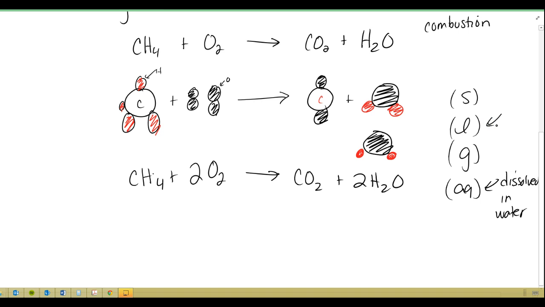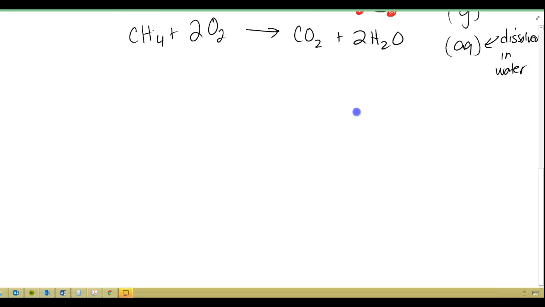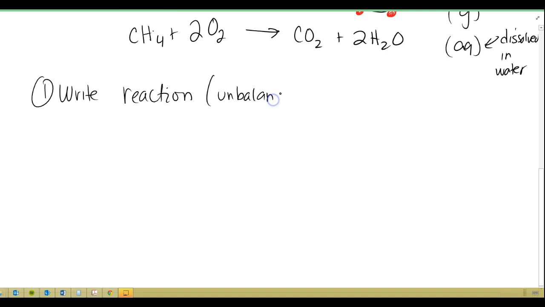So balancing chemical reactions, we're going to be following the law of conservation of mass. So you need to make sure that the same numbers of atoms are on both sides. When you are balancing, the first step is you write the reaction without balancing it. So unbalanced reaction, you just get the products and reactants down. So for example, let's look at balancing a chemical equation, example 1, which is on page 107.